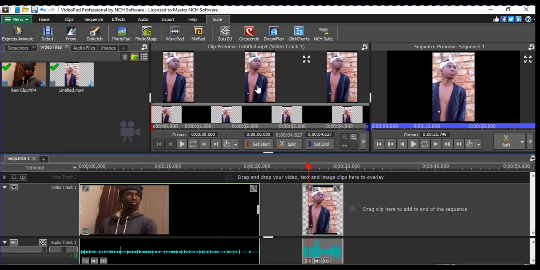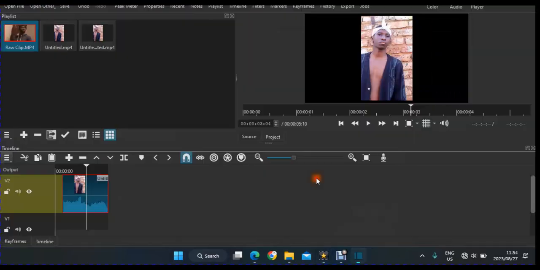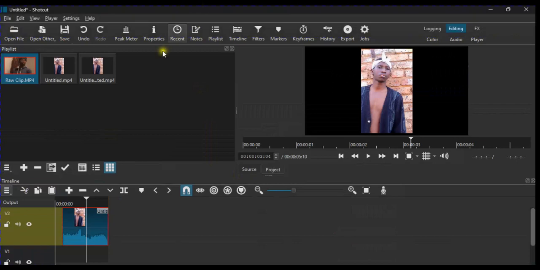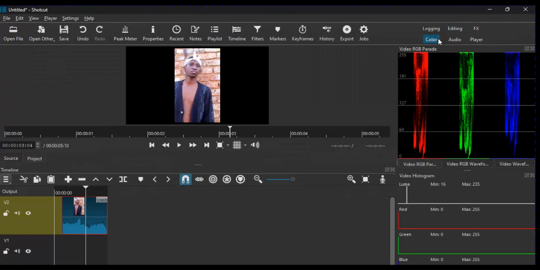But if you want to go a little bit professional, you gotta go for Shotcut, because Shotcut will give you the option to color grade, which is one of the most important things to understand when it comes to video editing.